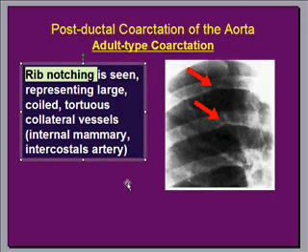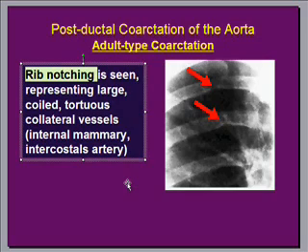So once again let me summarize it. Since the blood vessels of the upper extremity are getting more blood, these blood vessels, typically the arteries, will be dilated and tortuous. Because of this dilatation and tortuosity, if this blood vessel is close to a bone, you can get erosion of the bone, which can be seen on the X-ray, which is known as rib notching.